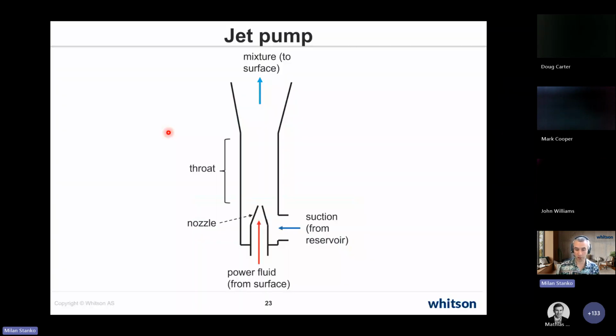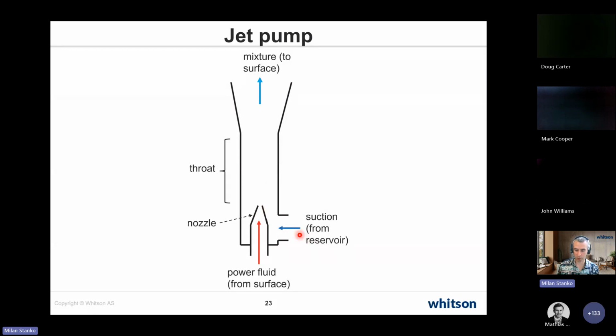And it's essentially this. So it has the power fluid here. Don't pay attention to how the completion is made. Simply I run it as part of the tubing. It has three main components, I will say. You have the throat, you have the nozzle, and you have the diffuser, which is this part here. The power fluid comes from the surface and enters the nozzle. In the nozzle it is accelerated quite fast because you have a convergent section, and it simply goes at a very high speed here.